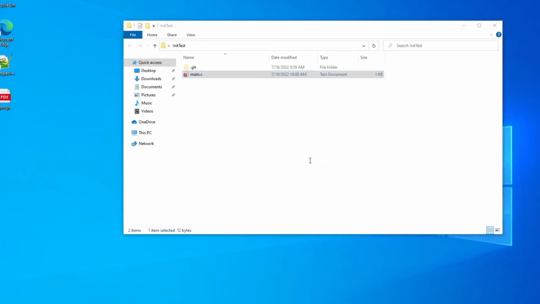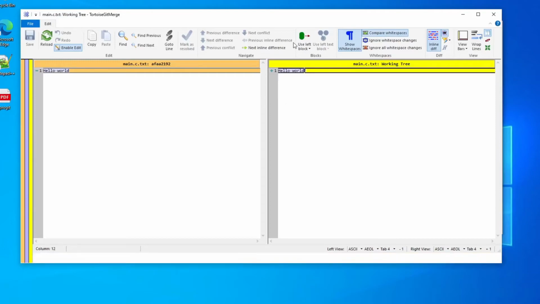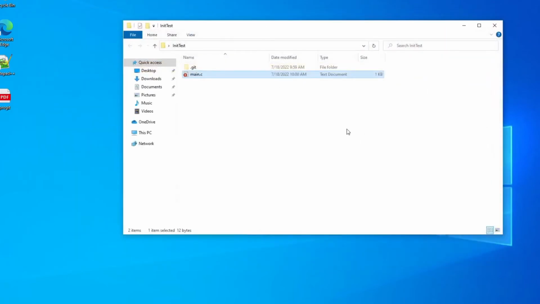So if we open the diff, we can clearly see that on the left-hand side, we have our old main.c.txt file, and on the right-hand side, we have our new file with the additional character, which is clearly marked with this yellow to show that this part was added. So now let's do two things. Let's revert the file and let's then again introduce a change and then commit those changes to our Git repository.